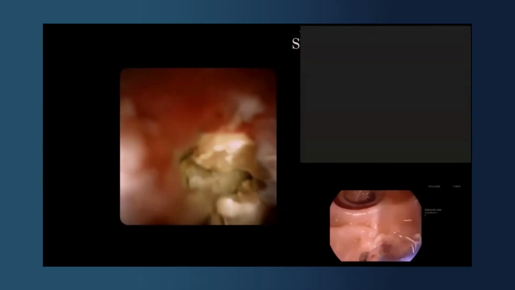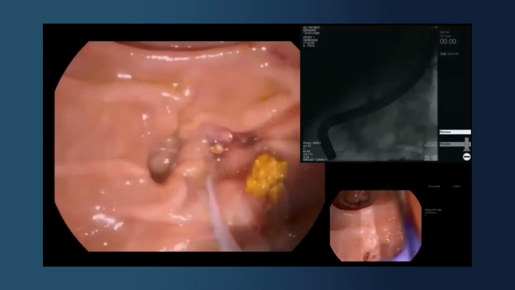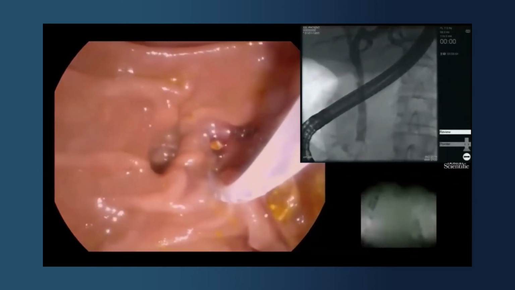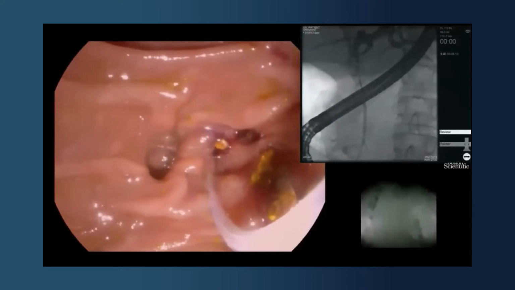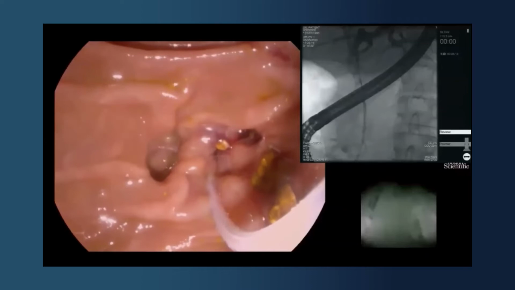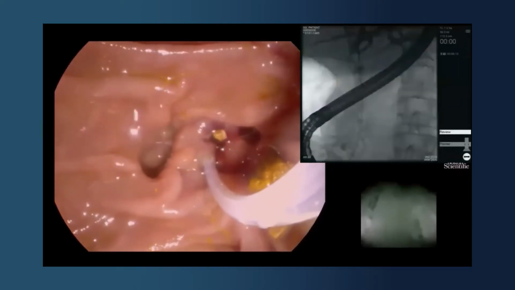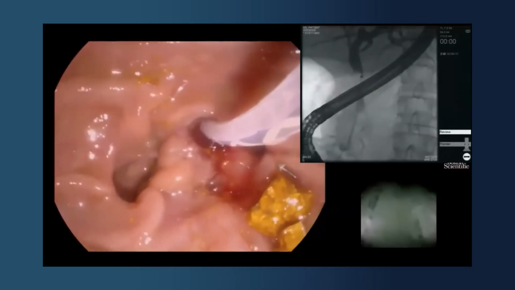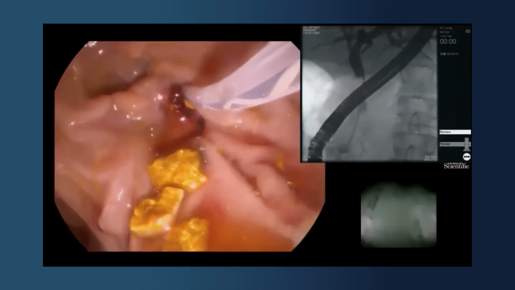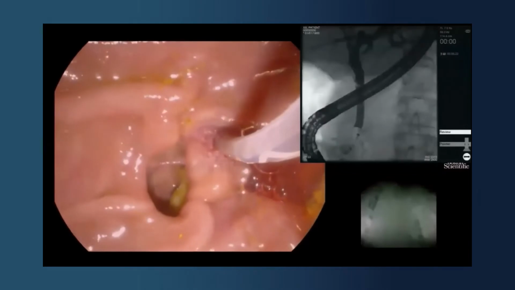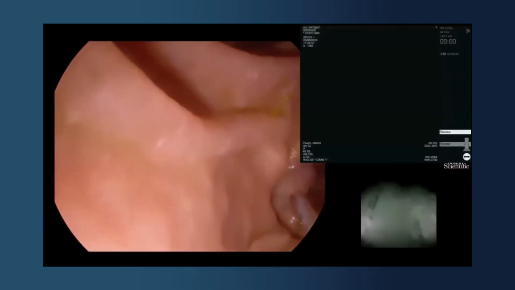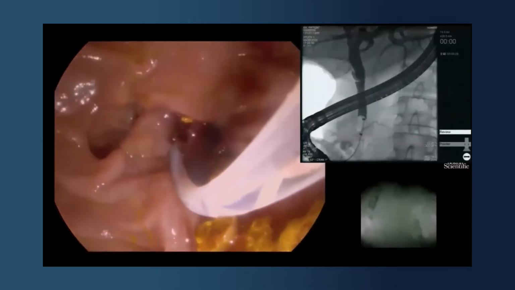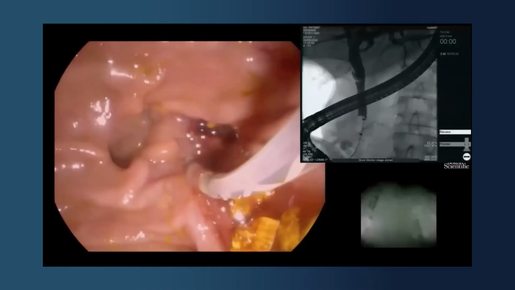We were able to fragment the stone in the origin of the cystic duct, and then remove the fragments with a balloon trawl, and one can see on the cholangiogram that the previous stricture has completely resolved following stone extraction. Stone fragments following Spy can be quite fragmented and angulated, so we quite favour the balloon sphincteroplasty. But one can see the excellent result at the end, and the patient went on to have a straightforward laparoscopic cholecystectomy.